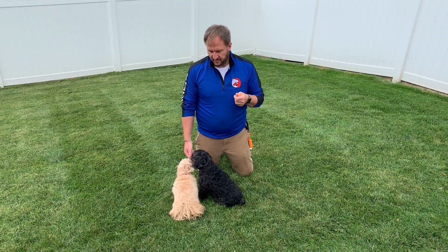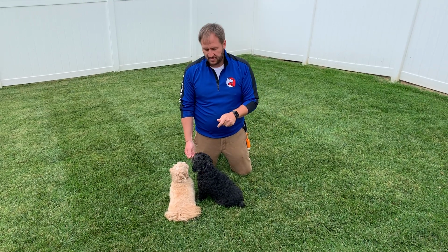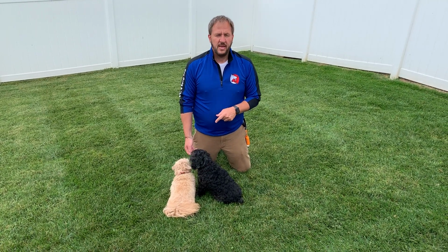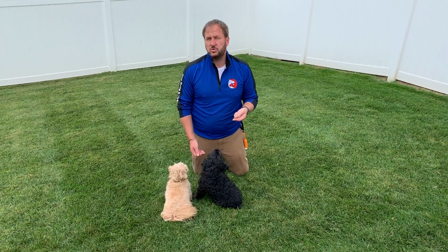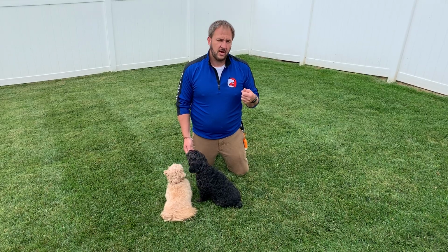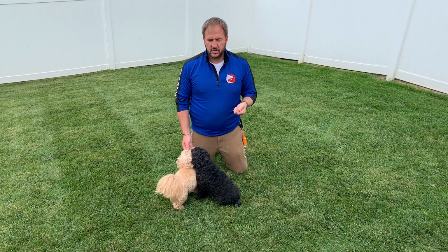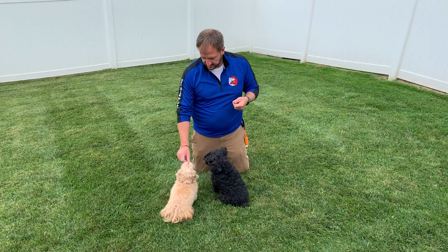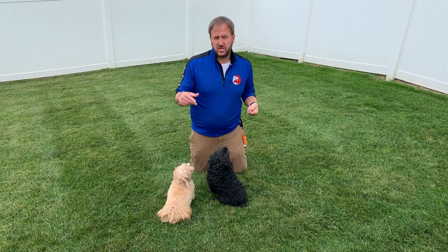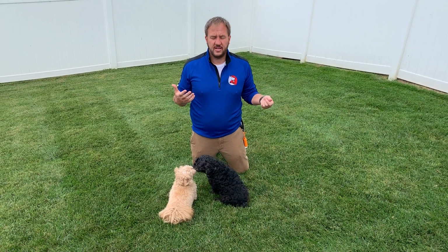Right now we have a little child in the house, and the child is starting to crawl around, and that's why he's having a little bit of a problem. He is this way with food as well as with some toy items. A dog can guard really a noun: a person, place, or thing. So instead of punishing the dog or validating its perceptions by taking it away, we want the dog to actually think of it as a good thing.